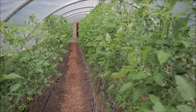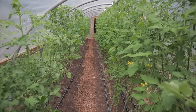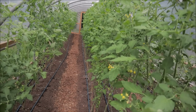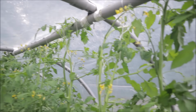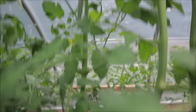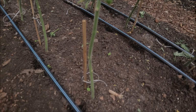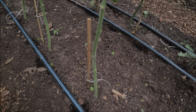So I wanted to start by showing you an outdoor trellis system because not everyone has a high tunnel or greenhouse, something like that. So what I did in here, I had to change things around quite a bit from last year. So there's some wires in here that I'm not using. But in the middle, I just use the top ridge pole and just wrap the twine around it. And then down to the bottom, you can see same idea with the piece of bamboo.